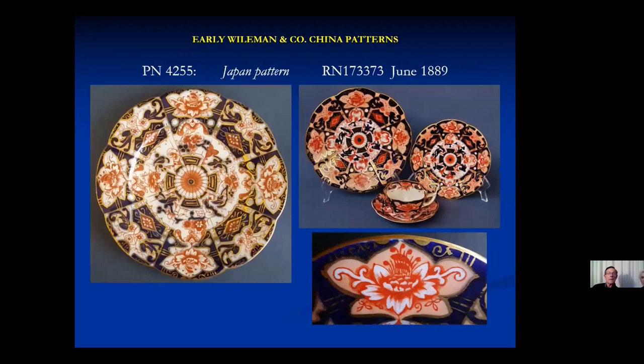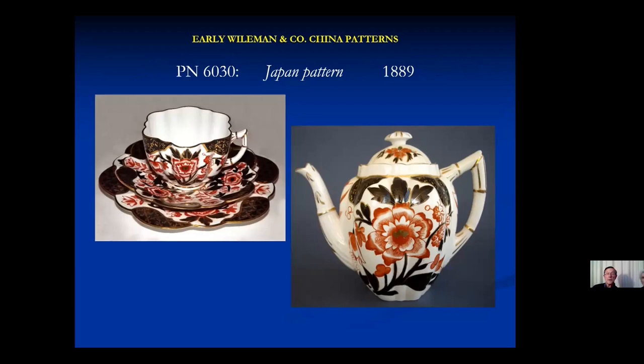A Japan pattern on a cabaret set — it's missing one cup and saucer — and the trays were earthenware, large and heavy. These are called Japans, although they're mono-colored and not like traditional Japans. Whereas this one is more traditional Japan, and it came in two versions with the same pattern number — one has an obvious pink wash on the background to produce a pink effect, which would require extra work and presumably was sold for more money. These other Japans also seem fairly free and easy compared with the original traditional Japans.